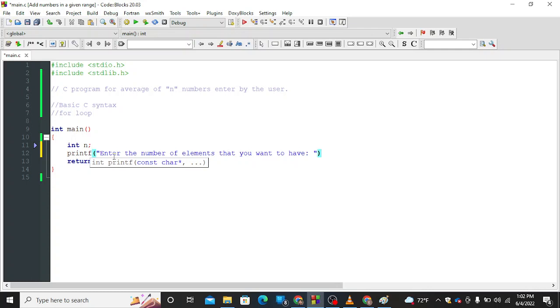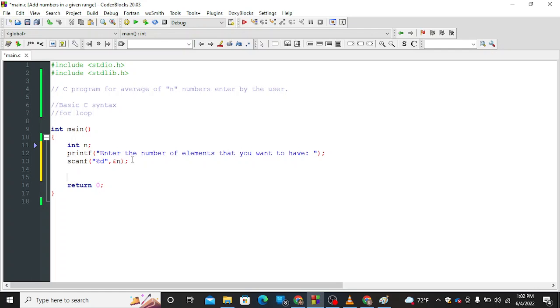When the user enters some value, we will store it at the address of the n variable, right? Perfect.